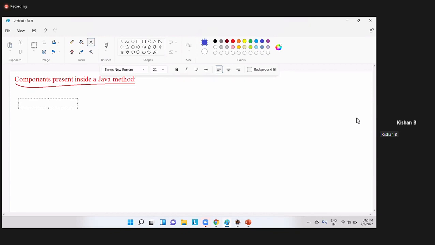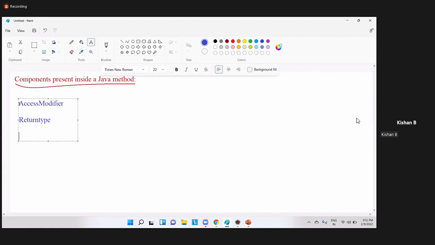Access modifiers. Okay, access modifier. After access modifier, return type. Okay, hang on. Return type, very good.